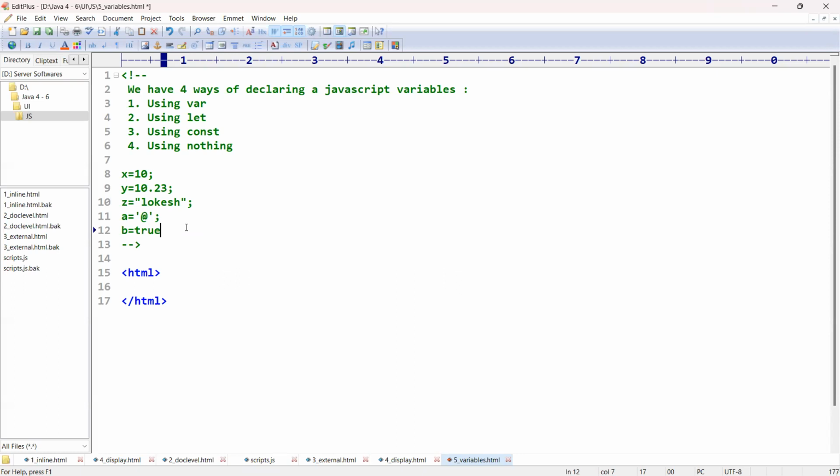But in JavaScript, we can directly give values to the variable, and the data type is automatically determined. Okay, is that clear? So that's actually the fourth method: using nothing, not even var or let or const. The type of the variable will be decided automatically. Now let's demonstrate all those four types.